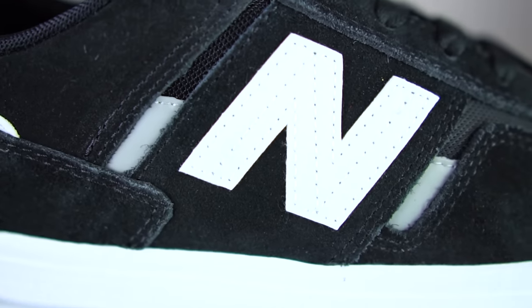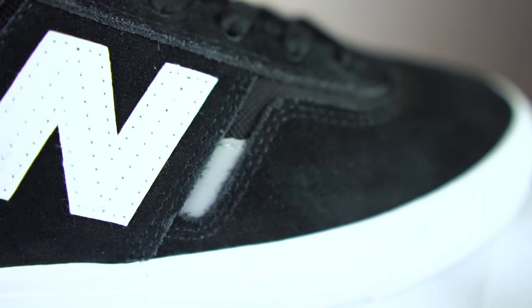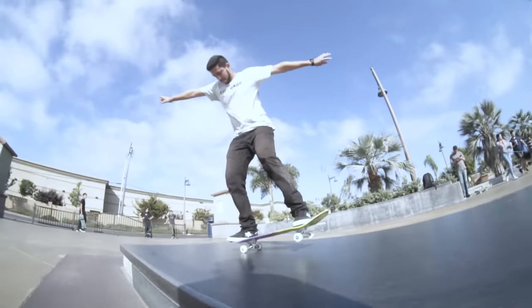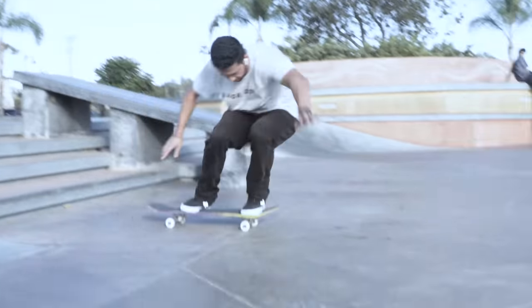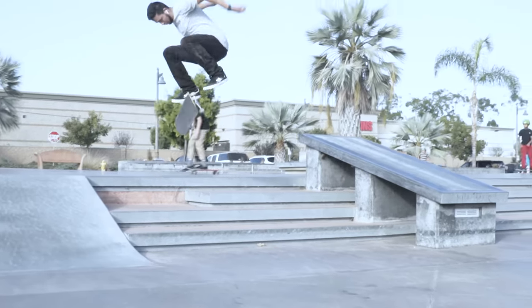One of the first things that I noticed about this shoe is that it feels pretty light and it's very minimal as I put my foot in it for the first time. And even though it doesn't have a lot of meat on its bones, it felt really solid when I started skating them. I always notice that there's usually some type of adjustment that comes with skating a new shoe, whether that be a nuisance, making me have to rethink the way I do all my tricks, or a slight adjustment making it so that all the tricks that I do feel a lot better.